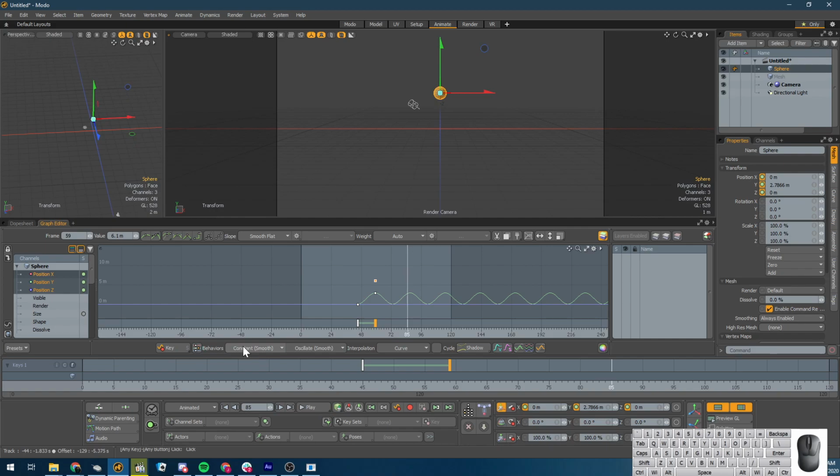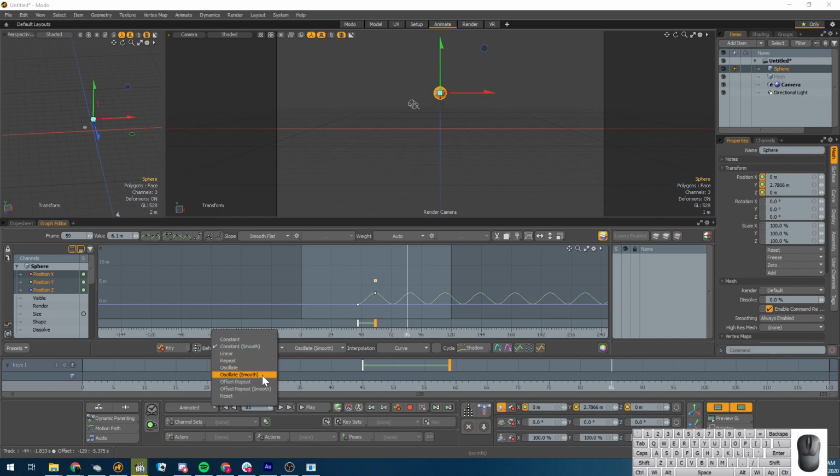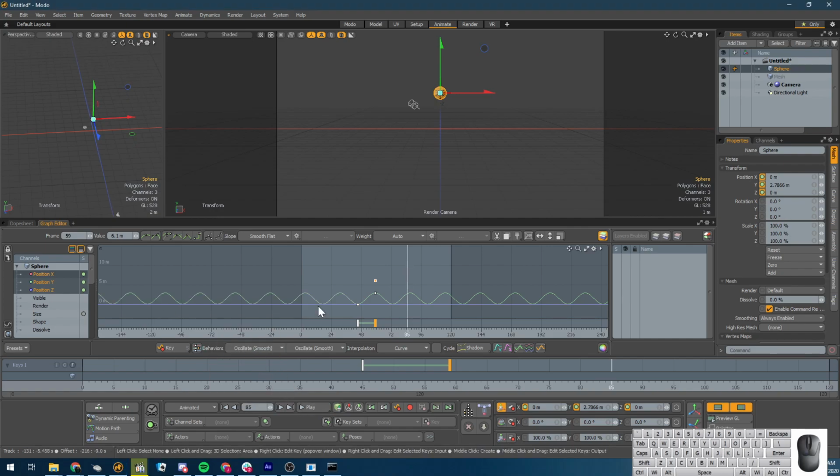If I change the pre-behavior here to also oscillate smoothly, then it doesn't matter where my keyframes are. It's going to do that behavior from the beginning of my scene. So these 2 buttons are basically saying repeat, or interpolate, the channel to have these values before and after my first and last keyframe respectively.